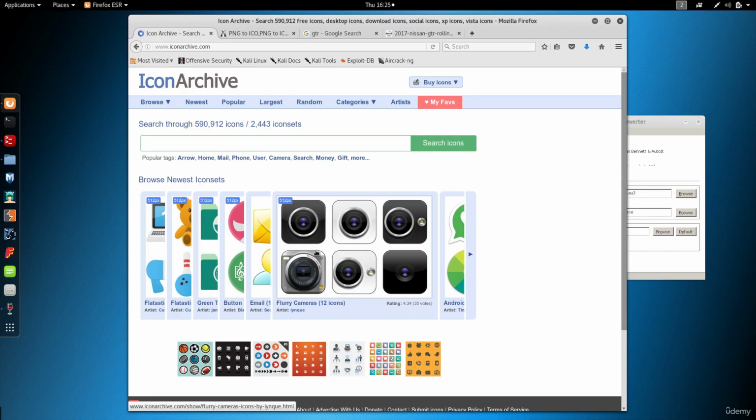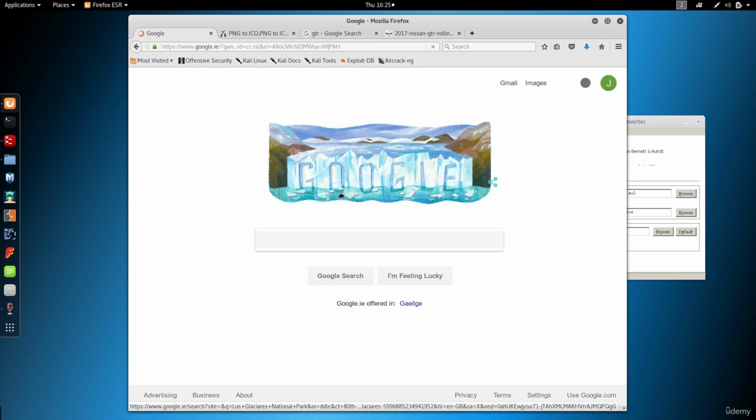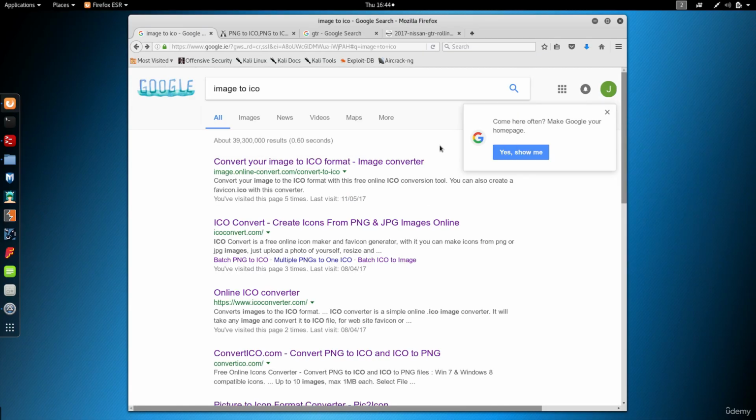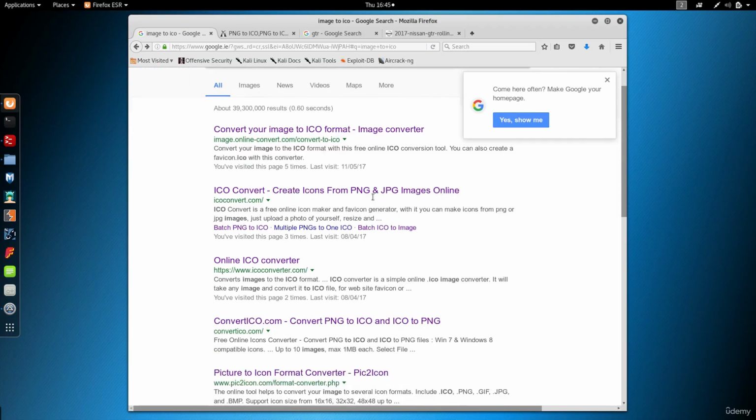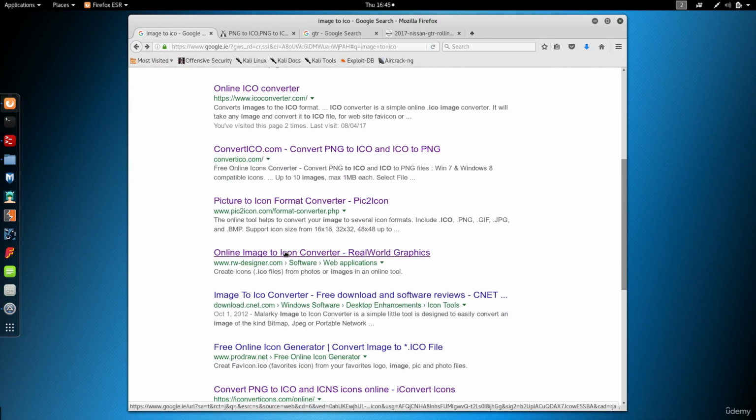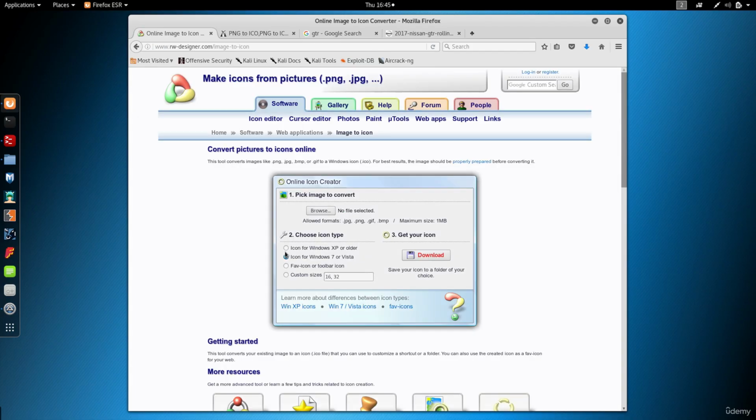However, in my case, I'm trying to use an image as the file that the person sees, and Windows usually shows a preview of the image. It doesn't really show a specific icon for images. So what I want to do is convert the GTR image to an icon. And to do that, I'm just going to go to Google and just Google image to ICO. Now, I've actually tried a few of them, and the best one that preserved the quality was this one, RW Designer. So you can try different ones on your own time.